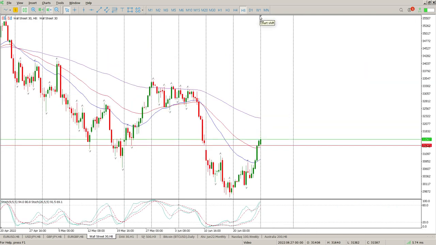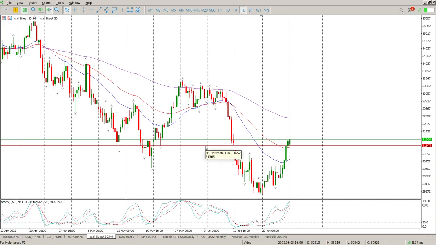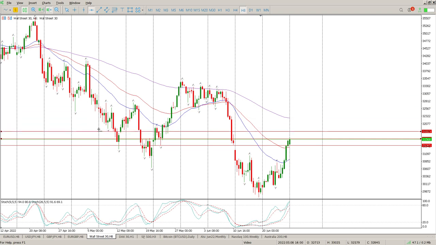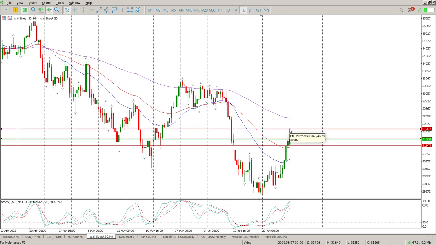So let's just get across to the 8 hour, and you can see, we close above it, but nothing really earth-shattering for me because we did have a gap there, which is what it pushed for, to close a gap. I don't see any other structure except for this little bit where price is, but there's no fractals there. So from my perspective, that's not really a solid level. This one higher up would be a much better bet. That's up here. That would be at 31,900.